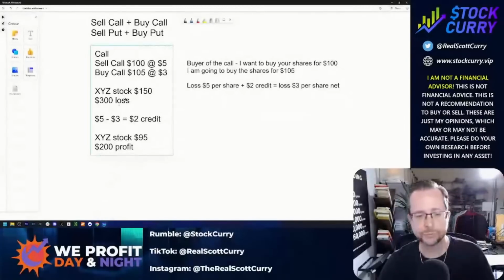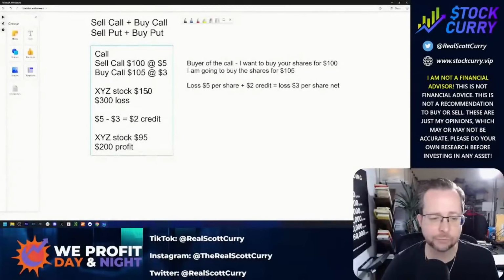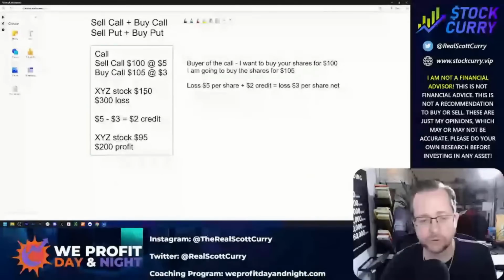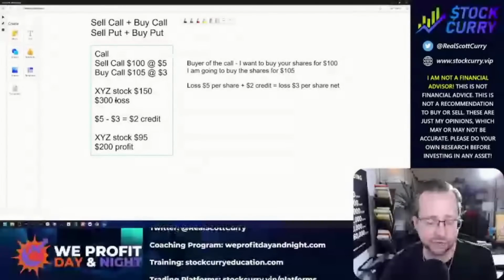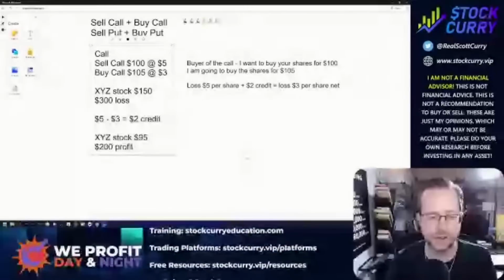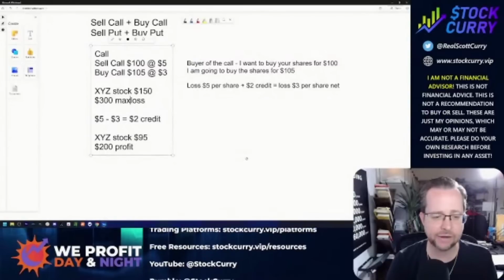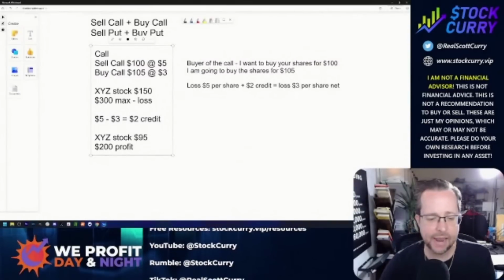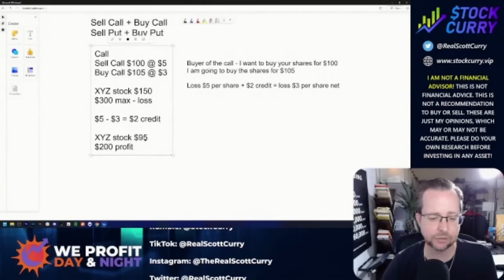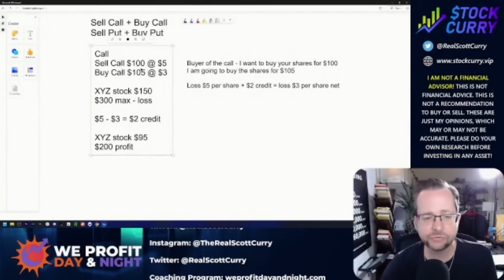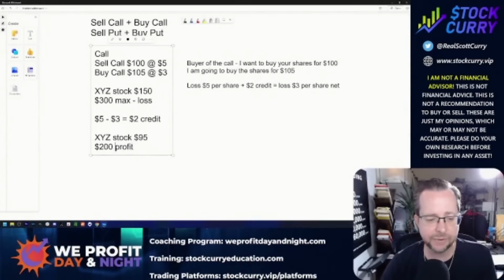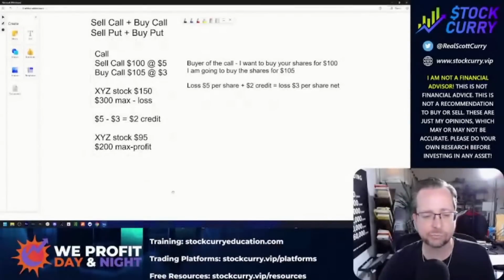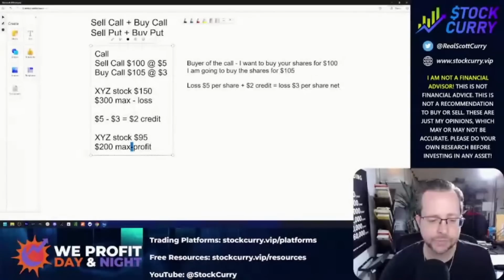Well, check this out. What if the stock was $200 per share, or $300 or $400 or $500 per share? Guess what? I still have a $300 loss. And that is why, when you're doing these, this is known as a max loss. And what if this goes down to $90 per share, or $80 or $50 per share? Are either one of these going to get exercised? No, they're both going to be worthless, which means it's going to be a $200 profit, known as a max profit. And here's the kicker.